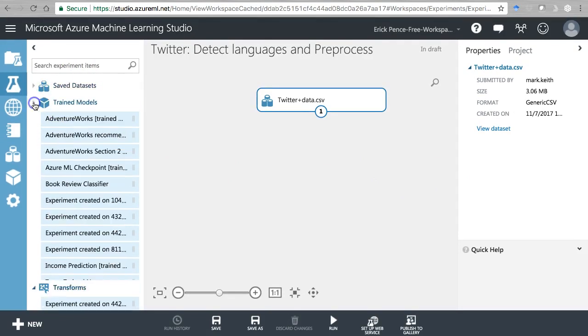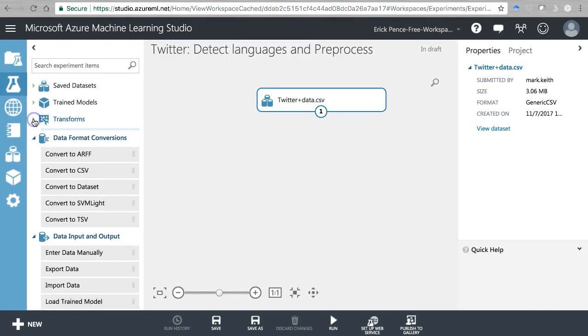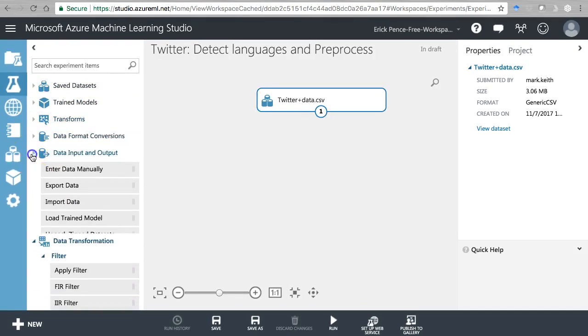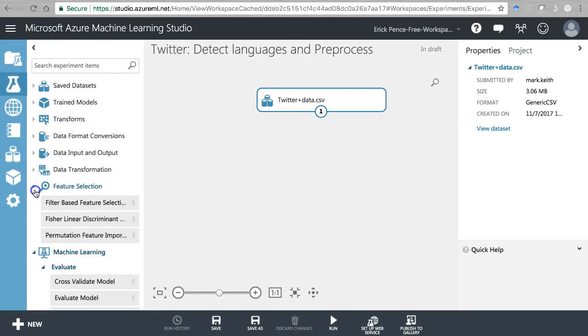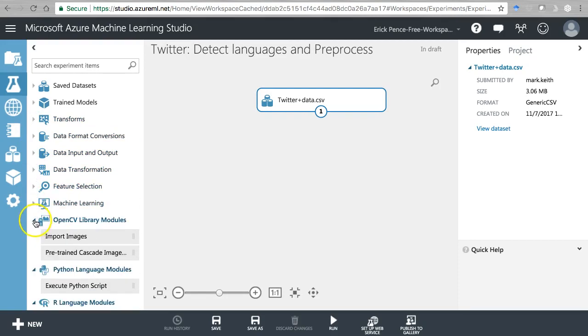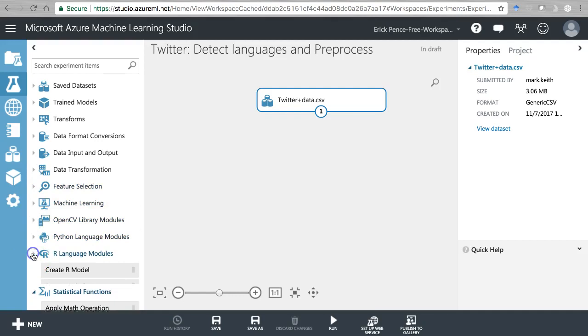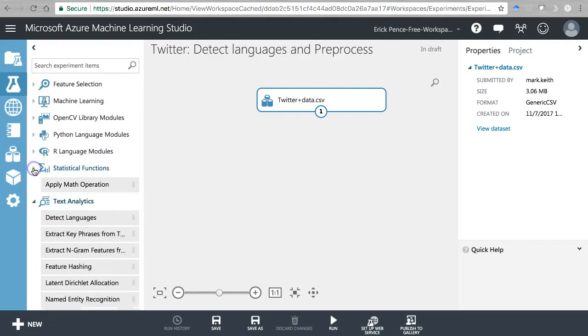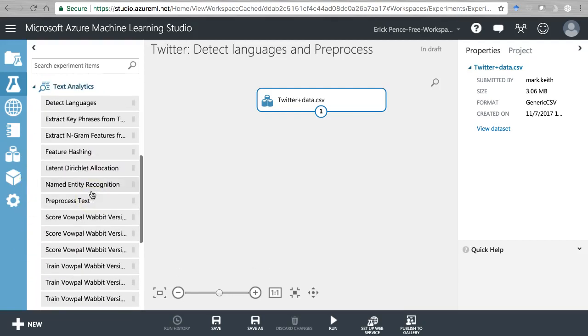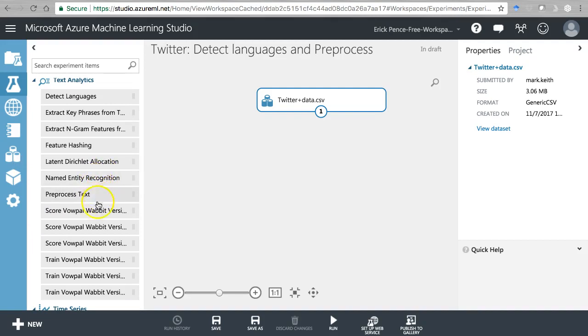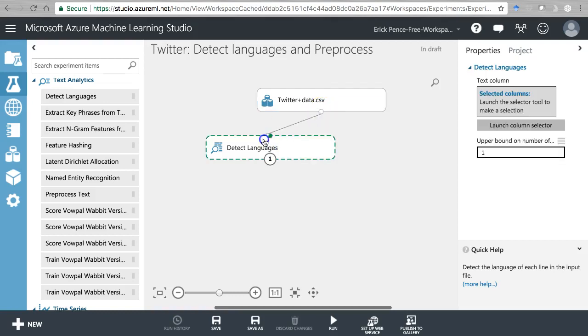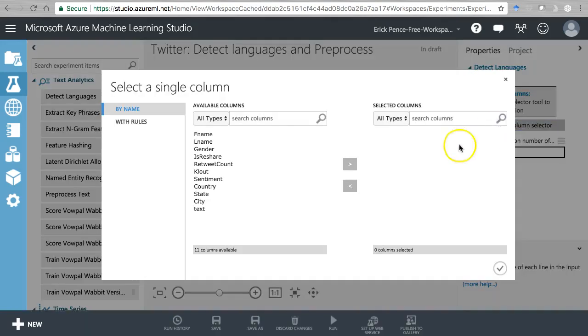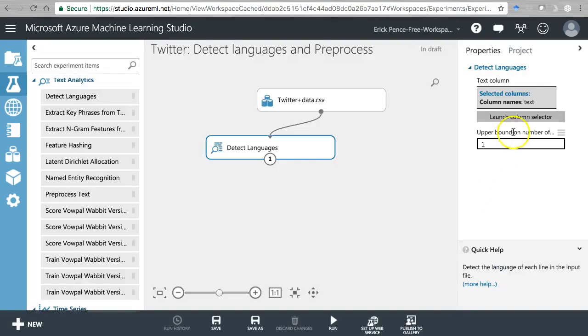All right, next, let's actually show you all of your options first. So let's collapse a few things. I don't know why it automatically expands all those. I wish it wouldn't. Makes it a pain when I have to do this. Okay. Text analytics. So here's all of our different options. Let's begin with our detect languages here. This one is going to be as straightforward as you can guess. Let's grab the text of the tweet. Great. Go ahead and run this guy.